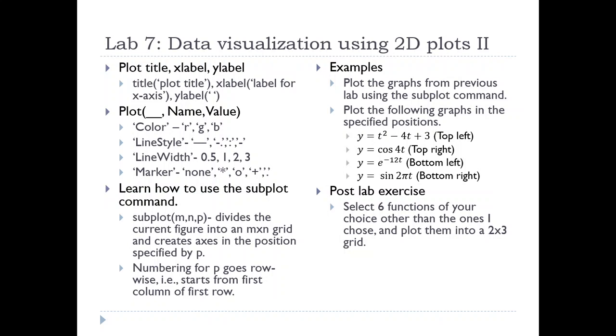For example, if you want to change the color of the plot, or the line style of the plot, the way the line plot is drawn, or if you want to change the thickness of the line, or the way the data points on that plot are shown. So how can you do all that?